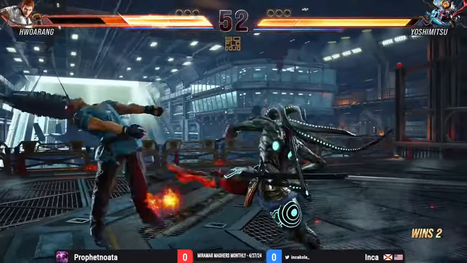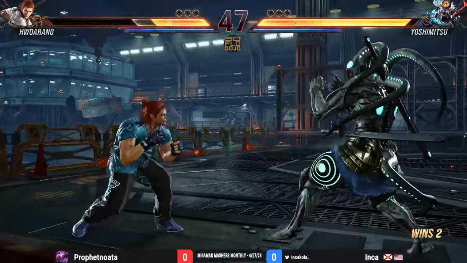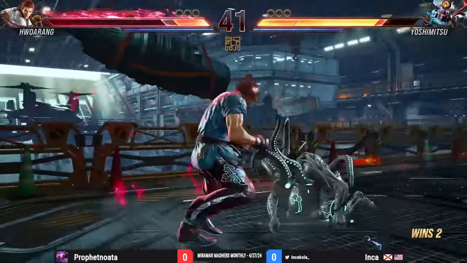Pretty nice middle start from both of them. Oh, as soon as I say it, big launcher. You get the wall with this. They get the wall spot though. Yeah, pretty rough situation, Prophet. Back against the wall, that's a balcony break if he does. Yeah, in the corner. That's patient. Should follow the Prophet.